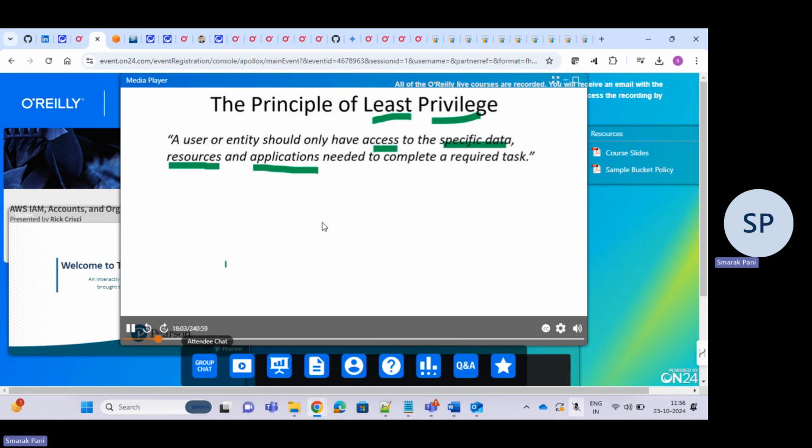There's always that little bit of an inverse relationship where the more secure you make things, the less convenient those things tend to be. But it kind of beats the alternative of having things that are not secure.